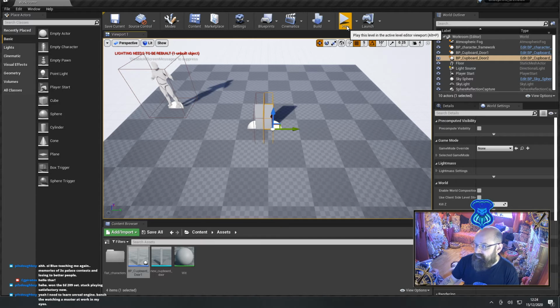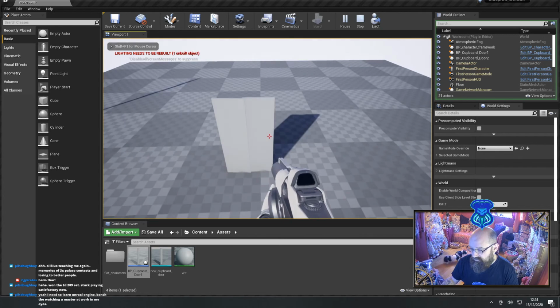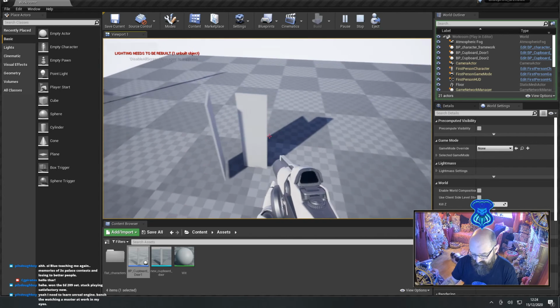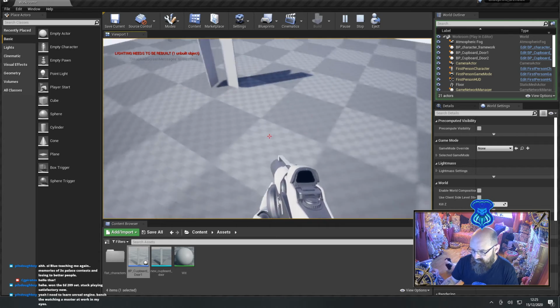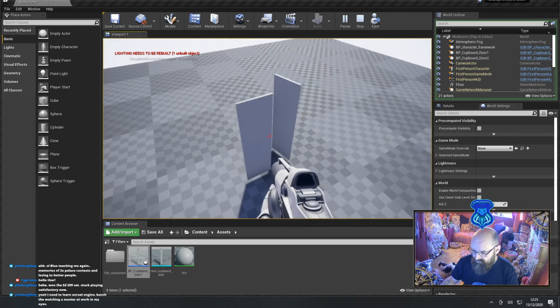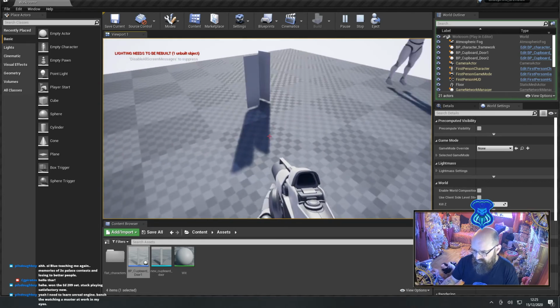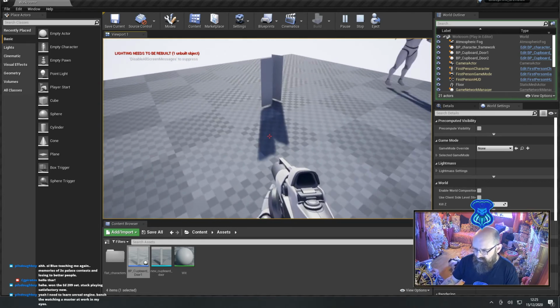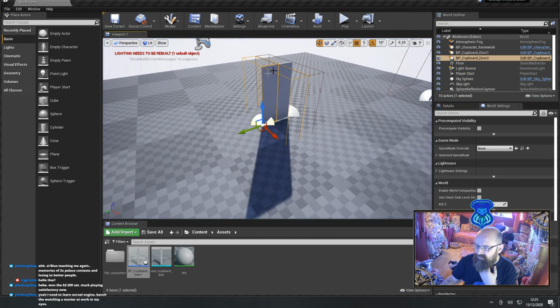Okay, and hit play. Interesting. So the second cupboard door is not opening at all, only the first one is.